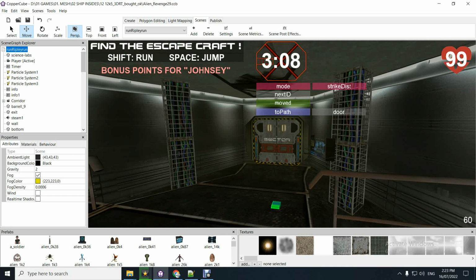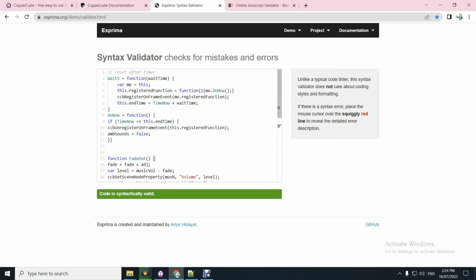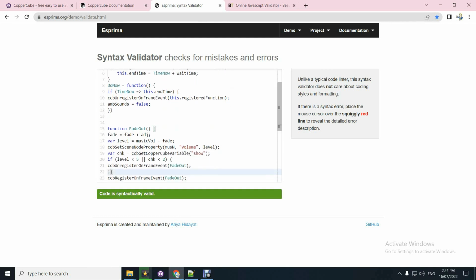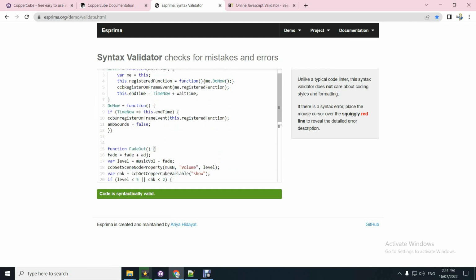Pretty happy with it. Debugging, fault finding, that's always going to take a bit of time. That's why I like to write out my code and then either directly write it in Spremo, which is probably the best way, because it finds most errors straight away. When you see a big red line highlight, it'll find most of them straight away.